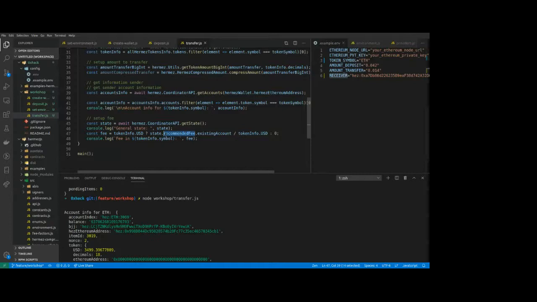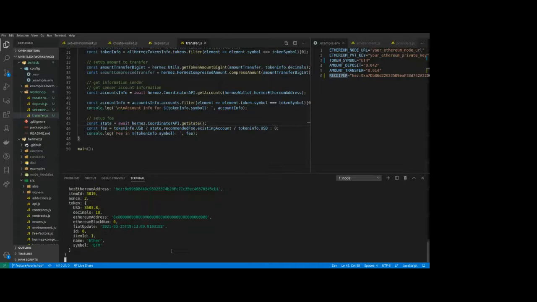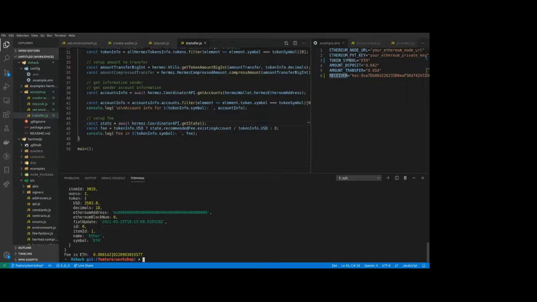Okay. And here I'm just computing the fee in Ethereum. How much Ethereum do we need in order to send the L2 transactions? And I'm going to execute that in order to see how much fee I need to pay. Okay. In that case, the necessary fee in order to send a transaction into the coordinator and be processed almost instantly will be 0.00014 and so on. So we have the last missing parameter here.